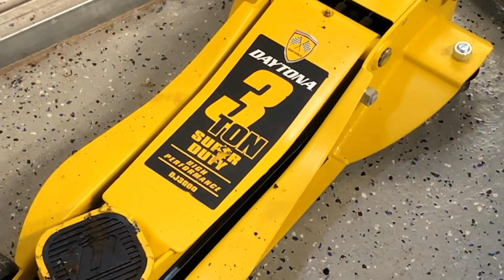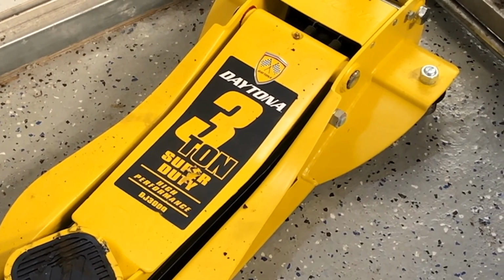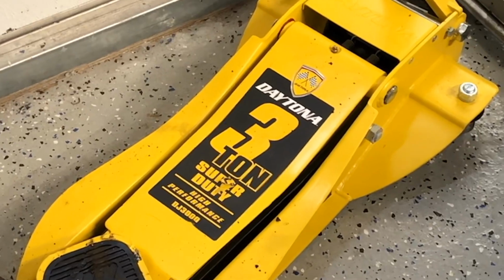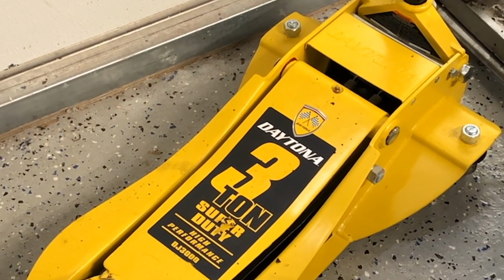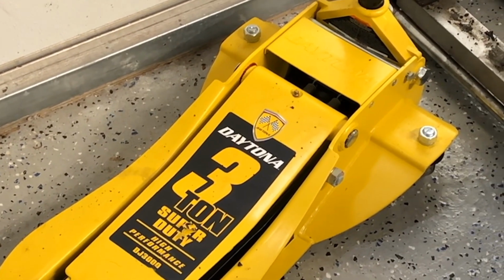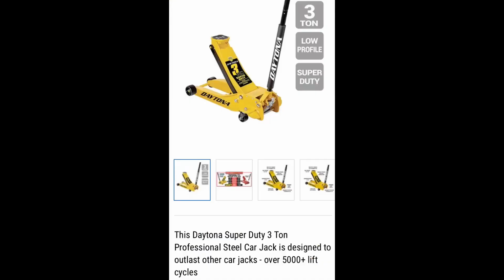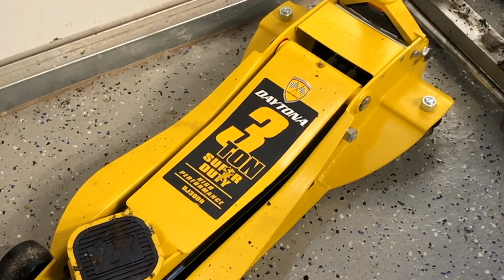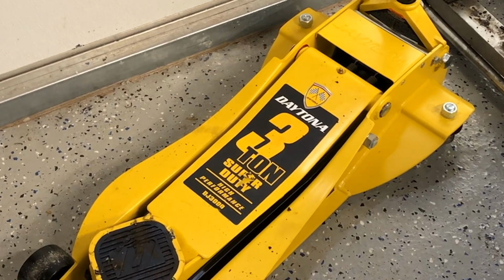Okay, the second jack I want to talk about is these Daytona high performance floor jacks. Low profile, extended reach. There's several different models of them. This one, again, I'll pause right here and put a link to the model at Harbor Freight. But man, these are great jacks. I don't care which model you get, but having the extra reach is perfect.